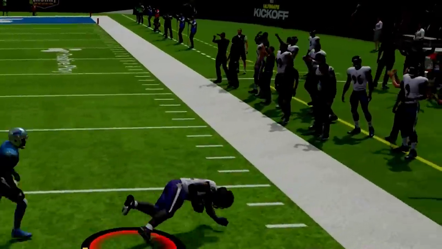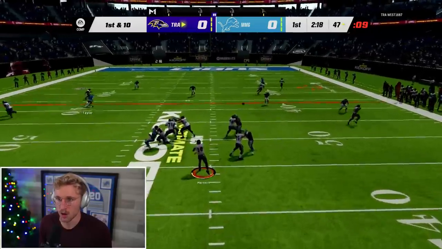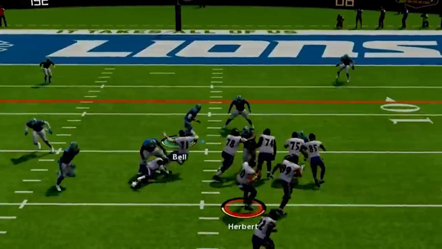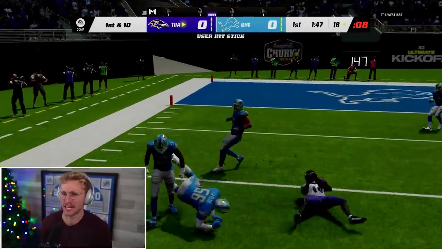Come on. He's got Derrick Henry and Kenneth Walker. Damn. He doesn't run the football. No out route, no post route. He does have a corner route. Ooh, good tackle. Good tackle. Ooh, a little RPO. He's got him. He makes a move and he gets rocked.